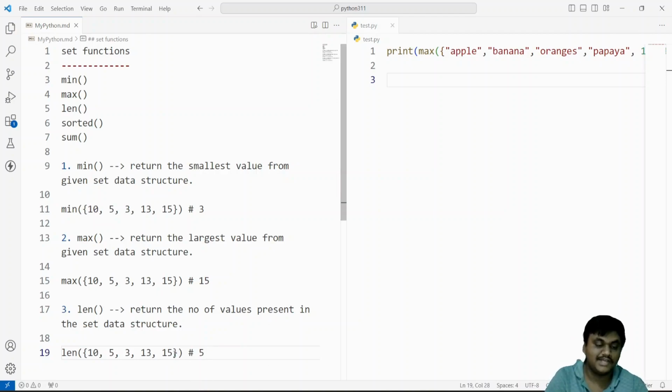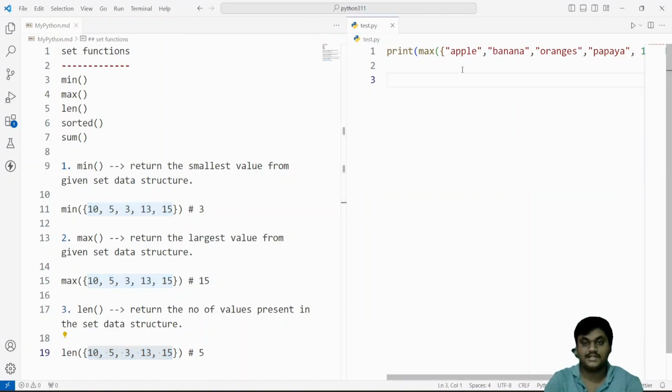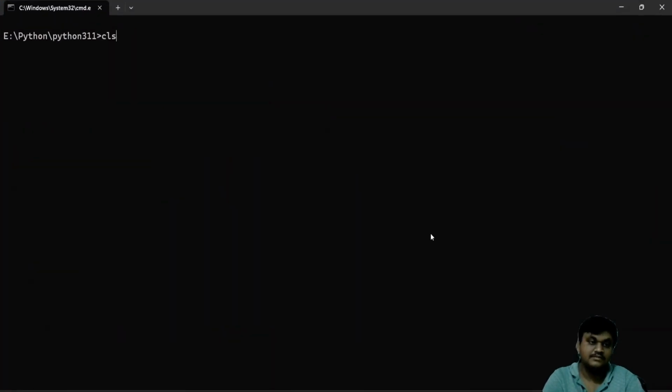Like it gives the count of the elements present in the set data structure. If you take, instead of max, you take length, like if you take any value, see, we got 6 as the answer.